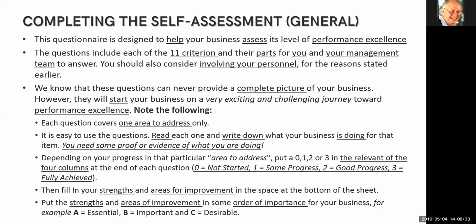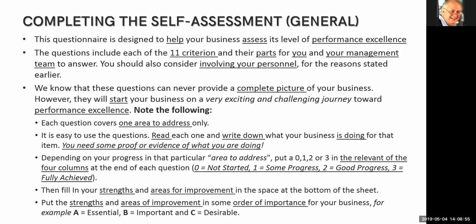What is important to note is that each question covers one area to address only. So carefully read the question, write down what your business is doing, and make sure you've got some proof to back it up. Depending on your progress in the area to address, you can score it as 0, 1, 2, or 3 in a column.